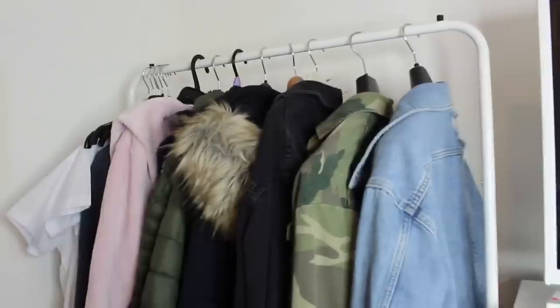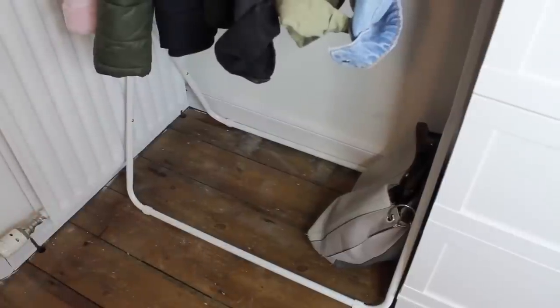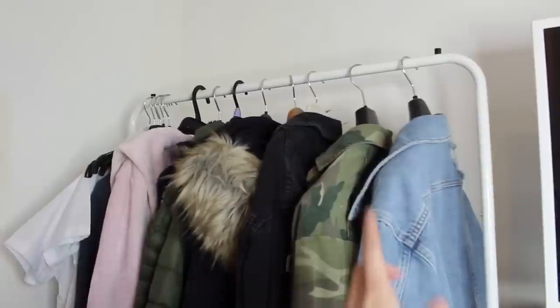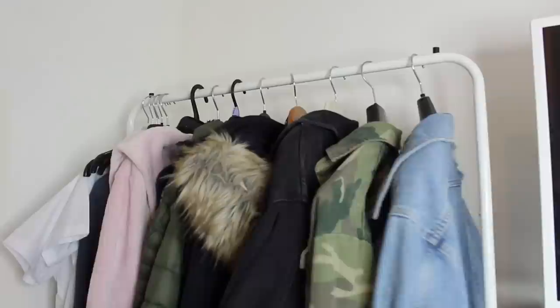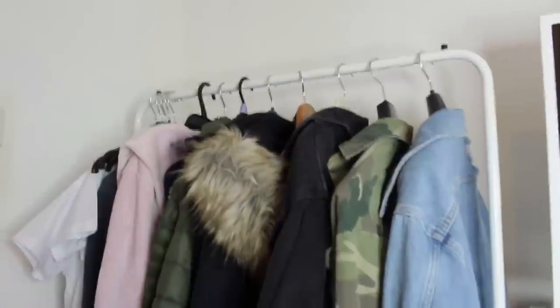The first thing to my left is a clothes rail, because getting a wardrobe up here would have been a hassle. This one is from Argos and it's just white. Down there I have my school bag and there's also a radiator. I didn't want to keep it cluttered, so I just have coats and stuff — my three denim jackets, my Topshop coat, a Primark one, and school shirts and jumpers. I need to get matching coat hangers but I can't be bothered.